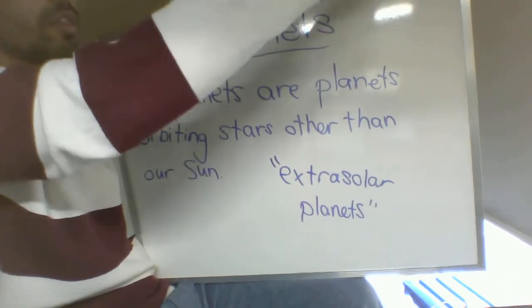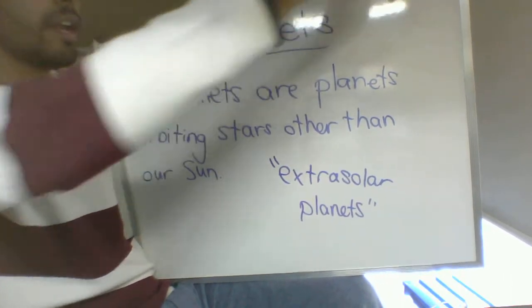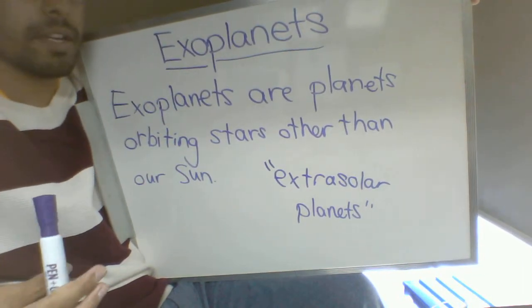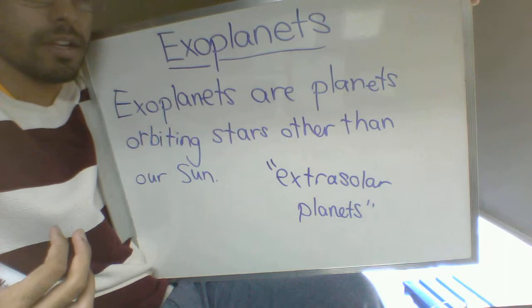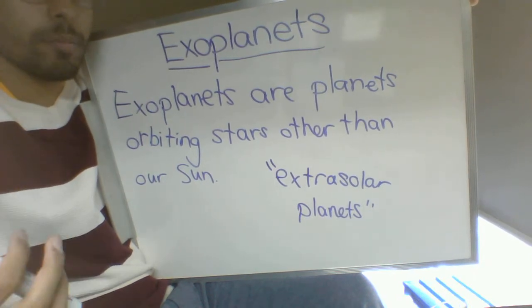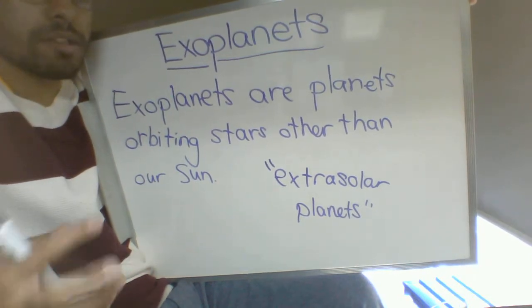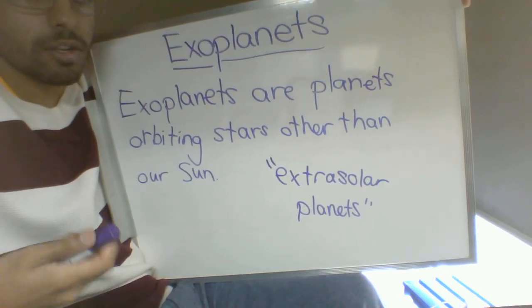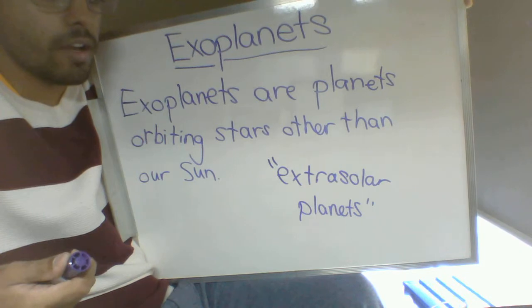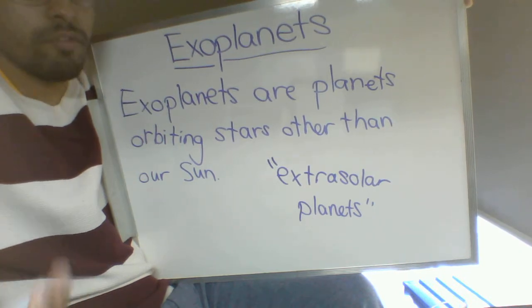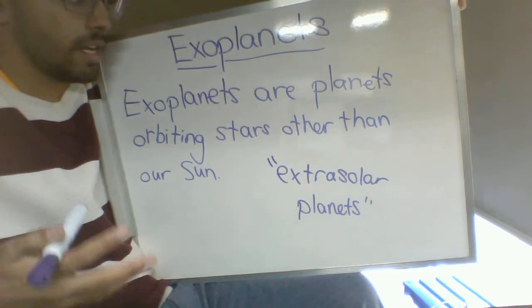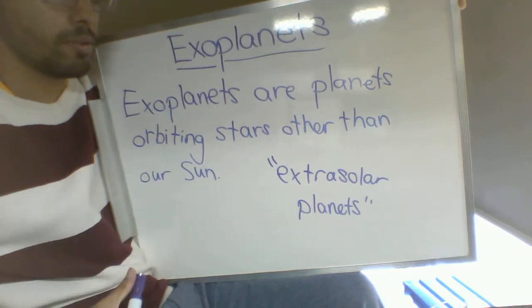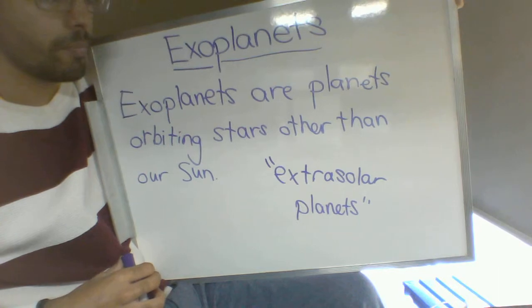All right, so basically they are any type of planet, anything that you would normally consider a planet. So something like the moon or an asteroid would not be considered an exoplanet, but if you had something that was about the size of Earth and it orbited its parent star and not a bigger body, then if it was in our solar system, you would consider it a planet. So in its solar system, we call it an exoplanet because it's not in the same solar system as us.